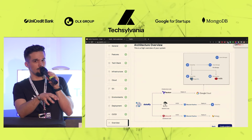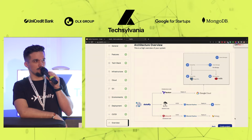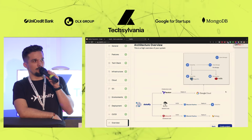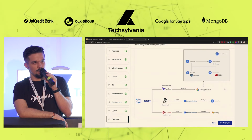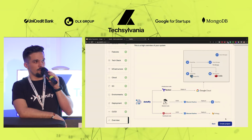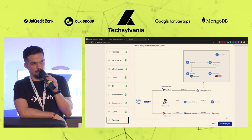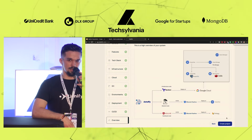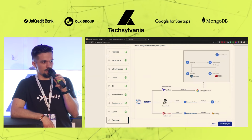So we have Cloud Run, which is for the backend. It's going to connect to a Cloud SQL database with a Postgres database. It will connect to the Memorystore with Redis. We also have the file storage enabled with Cloud Storage, and it will use Secret Manager. For the Angular part, we can see that, and for the Koa part, we can see that it will enable Bitbucket Pipelines for our CI/CD, and it will automatically deploy the changes to Cloud Run and on Firebase hosting.